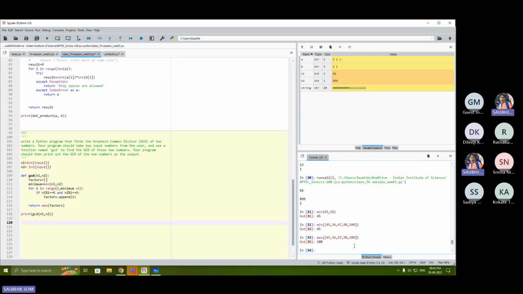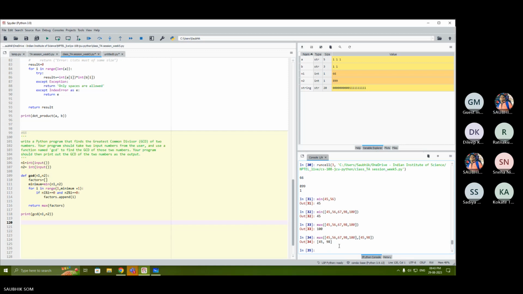Okay. And if you give two lists as input, 598, it will give you the maximum even if the list is unsorted. And if you give two lists, I just don't remember.